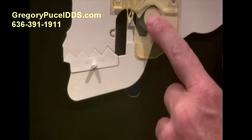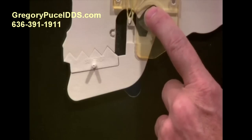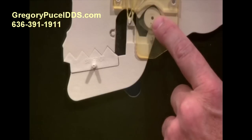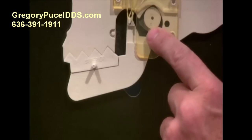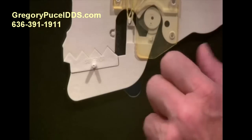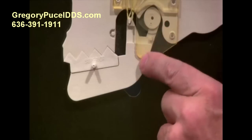Now this jaw joint has been driven superior — driven up to the top of the head — where it can rub up against the skull. We've seen extreme wear on these cases. We've seen these condyles actually get flattened off, and in very extreme cases we've seen them worn away completely. So in this kind of situation, you've got the disc in front.